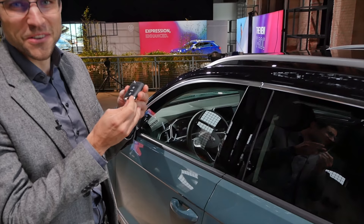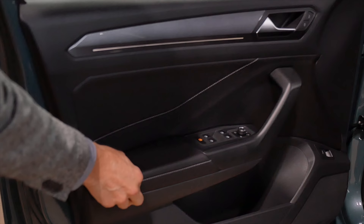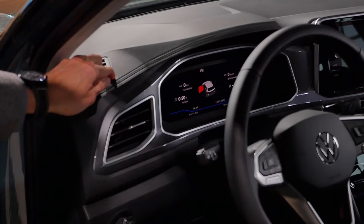The door closing sound is really good — that typical VW golf-class sound. Sadly, the door insert still has some hard plastics, but there's a new door insert here in leather red with a soft elbow cover. What's really new is the completely redesigned dashboard with stitching detail — it's now soft touch, whereas before it was hard plastic. So that's an upgrade.